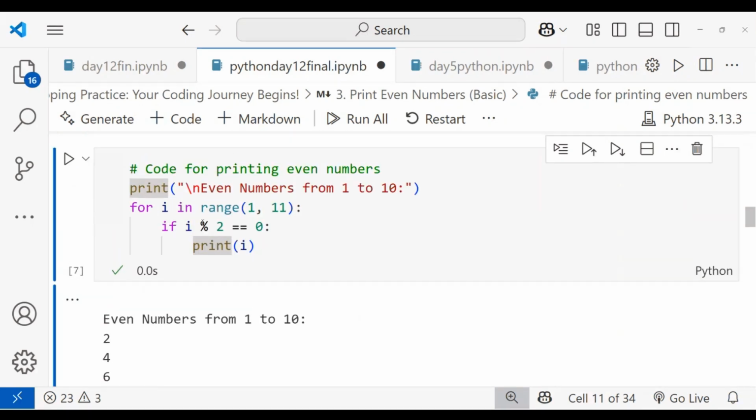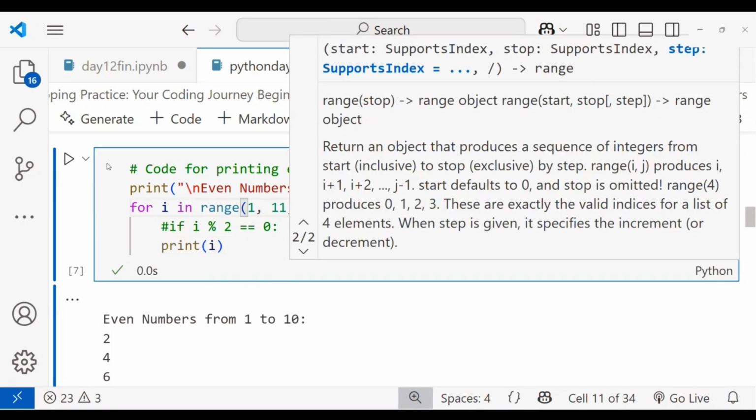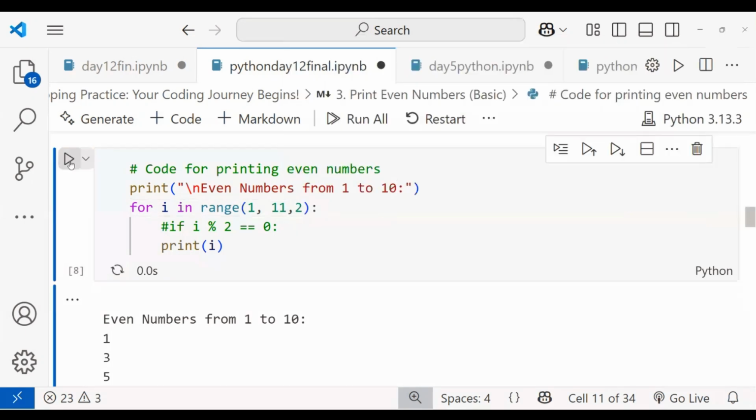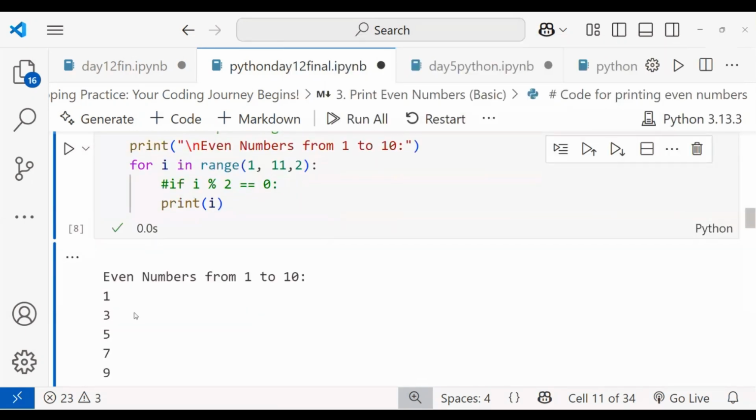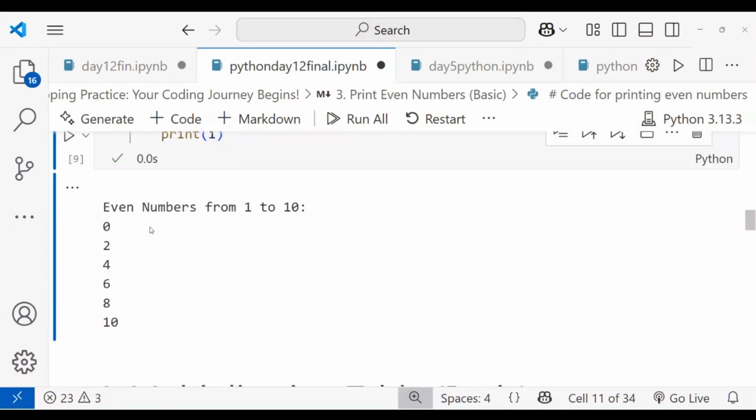Let me do it without this one: I comment this out and print i, and I give a step value of 2. When I give the step of 2, it gives odd numbers. If I want even numbers, the start value should be 0. You can see 0 is also an even number: 0, 2, 4, 6, 8, 10.